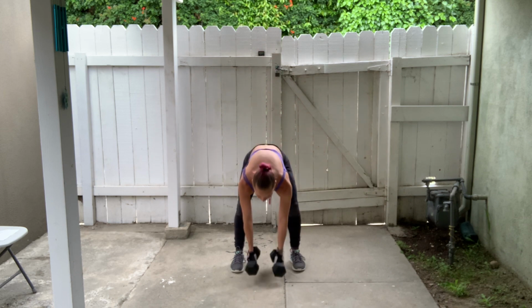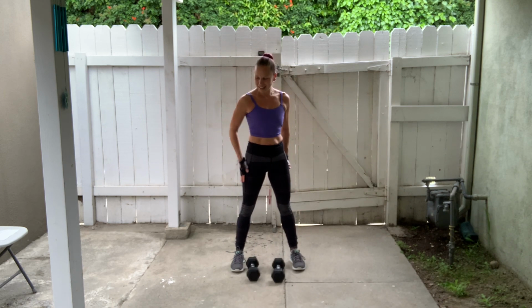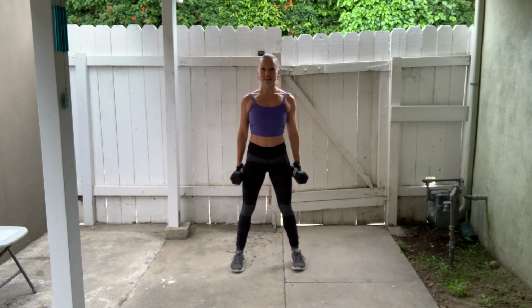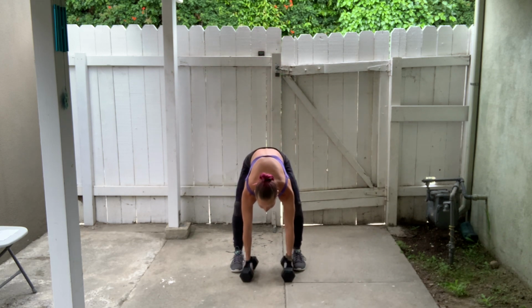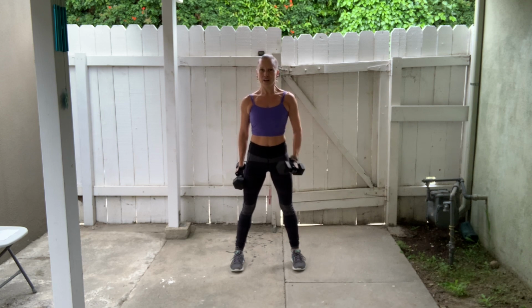So forget what I said about my palms facing you. My palms are going to be facing the outside of my legs. Think of how you would swing a hammer. That's why these are called hammer curls. So this palm is always facing that wall. This palm is always facing that wall. And I'm going to curl the weights one at a time. And as I curl the weight, I'm going to lift it towards the shoulder on the opposite side.